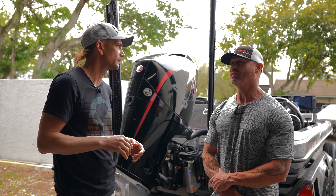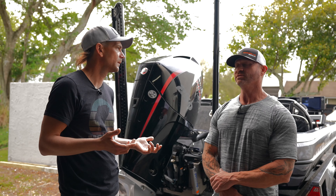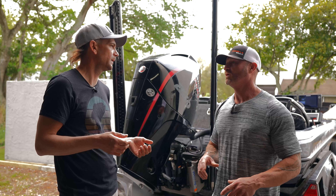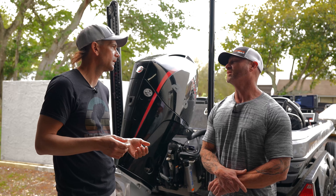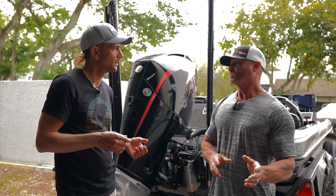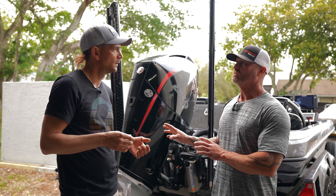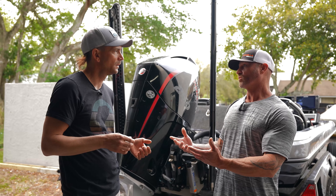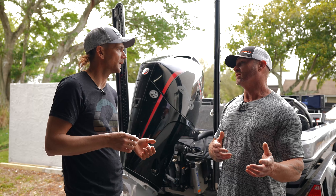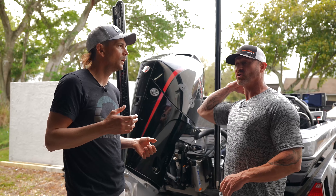I'm going to say a key factor is balancing the boat. What do I mean by that? Positioning. Nowadays everybody has a bunch of tackle they want to run in the boat, and they forget about that when they start trying to set up their boat for performance. So they'll start messing with the prop, jack plate, heights, setbacks, but they don't touch anything else in the boat. You can have all this weight forward when it should be midship or further back, and you're not going to get the results you're looking for. It'll make it harder to drive as well.